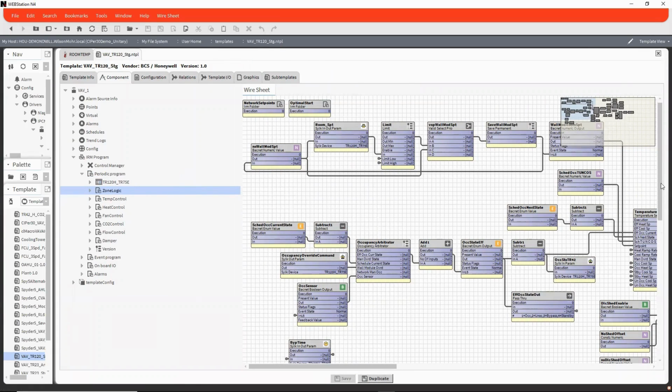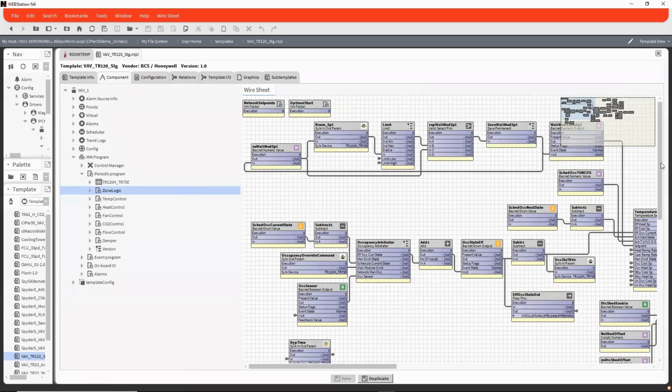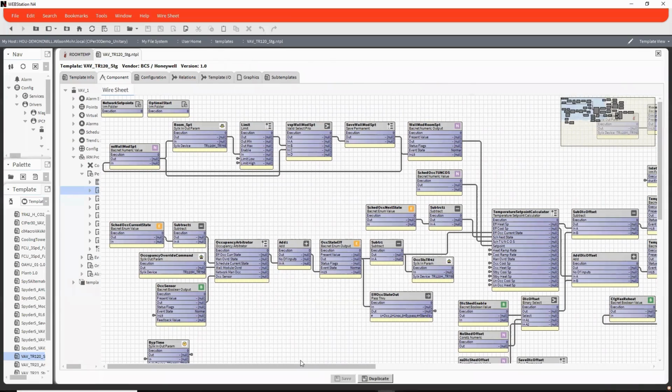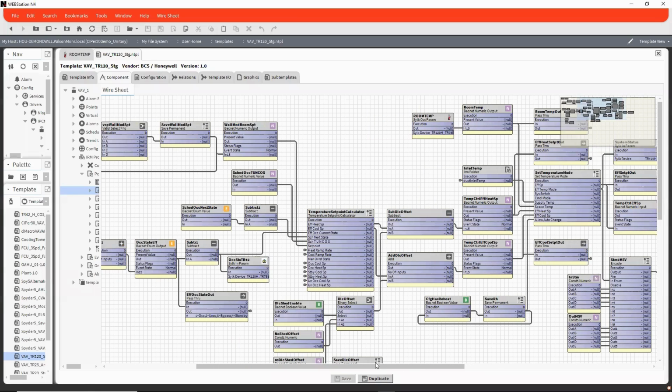So this is kind of the whole setup for this sensor here. Using the temperature set point calculators, the set point temperature mode and everything, and then doing some conversion for no values and everything.